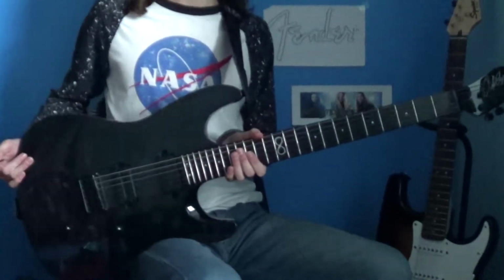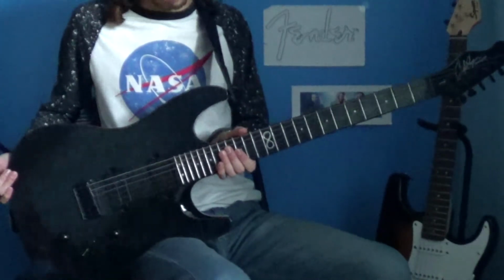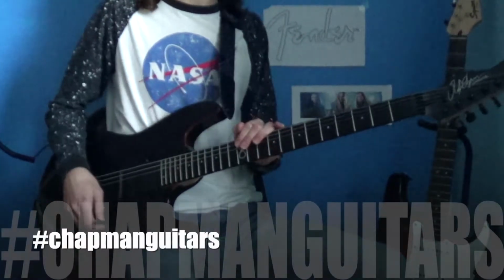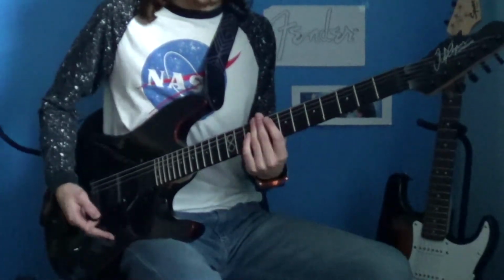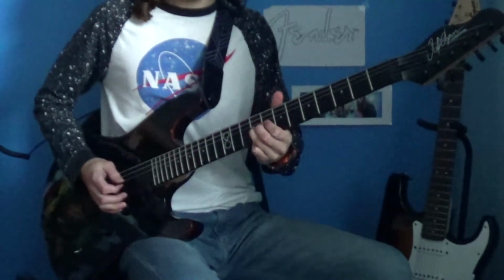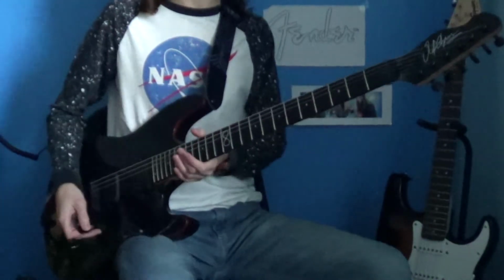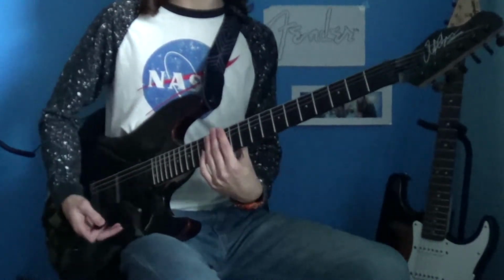Now you can see I do not have a whammy bar of any sort, especially not a Floyd Rose whammy bar, because this is my nice Chapman guitar. I love it, but it doesn't have a whammy bar. So I just like to play some nice vibrato on that, maybe slide down, or maybe something like that. You can choose what you want to do. And then you go up to this higher part, the tapping part that sounds like this.